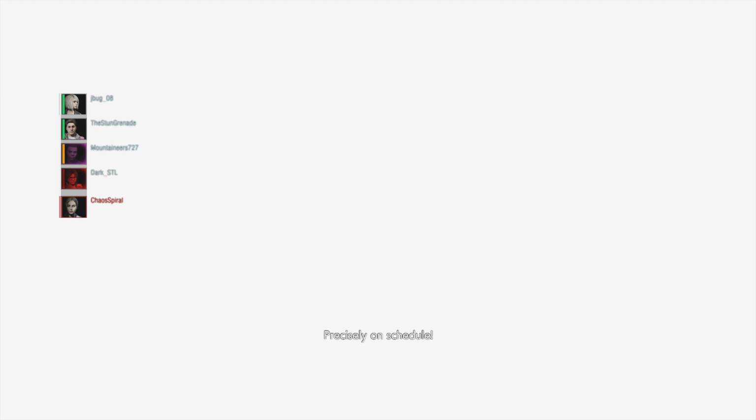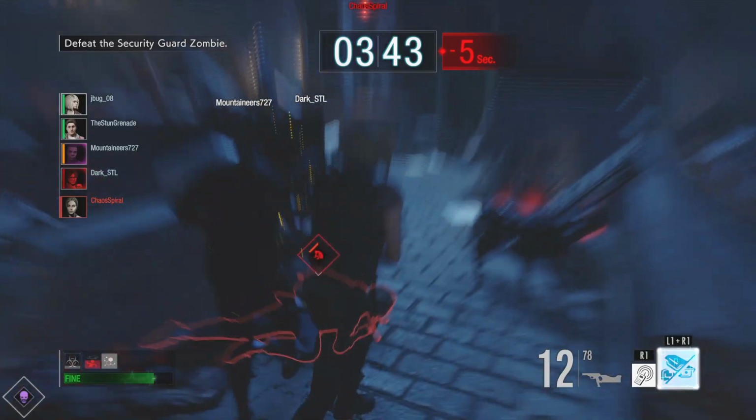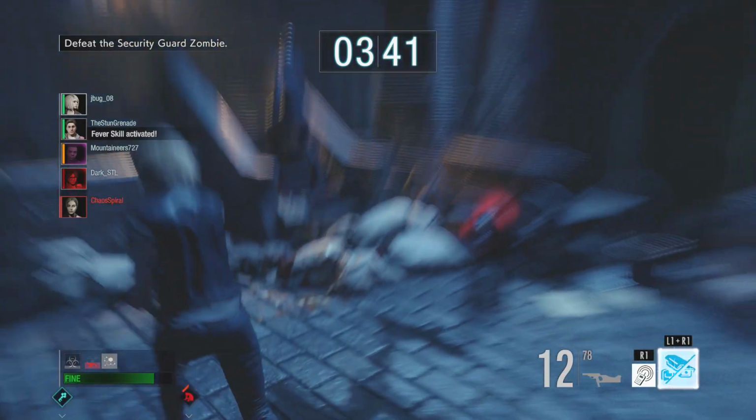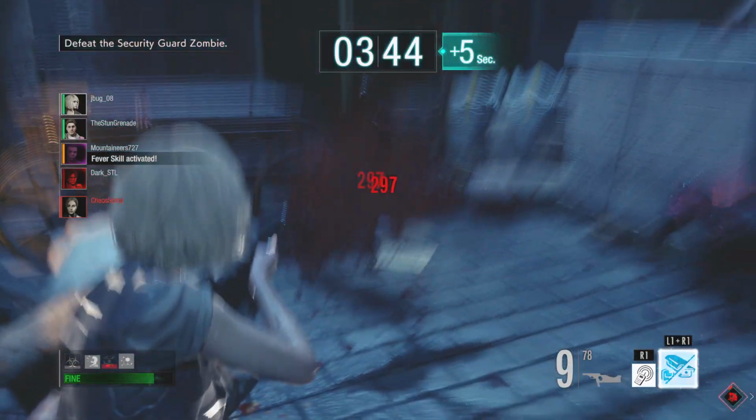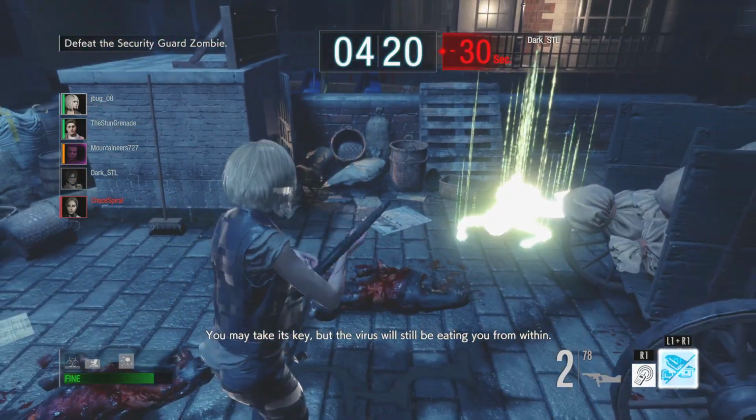But if a teammate gets... Oh, he blinded us. If a teammate gets grabbed, if you stun-lock the zombie before they bite, you save them a lot of time and a lot of hurt. You also save your team time overall.